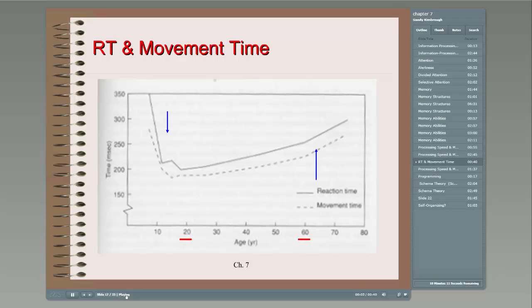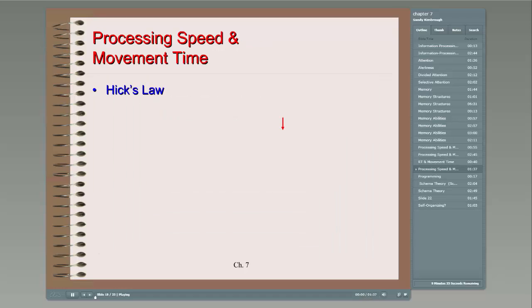As you see from this graph, reaction time improves throughout childhood. It peaks around age 20, and then it regresses very slowly until age 60. After age 60, we see quite a decline. Actually, the time goes up, as you can see, but remember, the higher the milliseconds reported, the slower the person is moving. So what you see here with the solid line is reaction time, and with the dashed we see movement time, and this is just for an arbitrary movement. It can be really for anything. So not only are we slower in beginning the response, but our overall movement is slower as well.